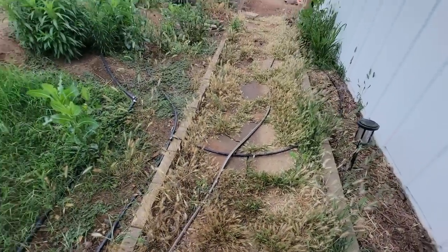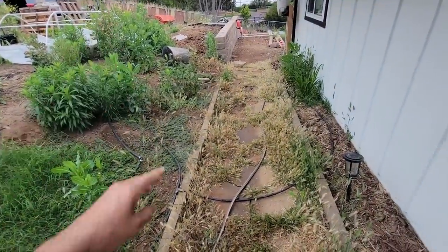People in the 1600s who built a cottage like this didn't have 2x6s, but I wasn't ready to put out any more money. And so I found these bricks that go along the path in front of our house. Of course, this is all going to be taken out, the bricks and everything. But there was a pallet of them over by our shed that came with the house. And so I thought, what if I cover up the 2x6s with the brick? So take a look at the results.